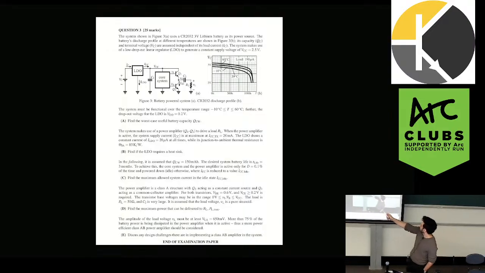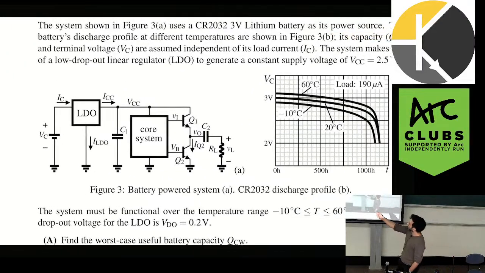There's also some stuff on batteries, LDOs. And when I get to these questions, I'm not really just going to be giving solutions. What I'm going to be doing is explaining what each of those core elements are: what the LDO is, what the power amplifier is, and I'm going to go through each little step, which is really how you should be approaching these questions. If you're getting stuck with a question, the first thing to do is to go back to the system. So for instance, in this system, there is an LDO, a core system, and that thing at the end is a power amplifier. We'll come back to this, so I'm not solving it now. But if you're struggling to understand how this system works, the first thing you have to ask yourself is, how do these individual components work?